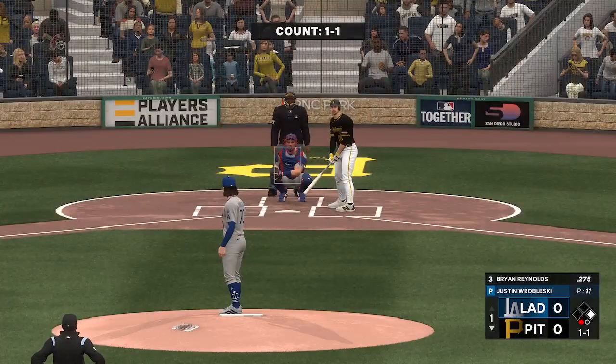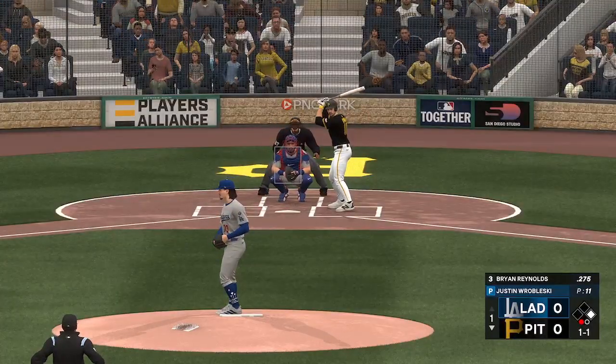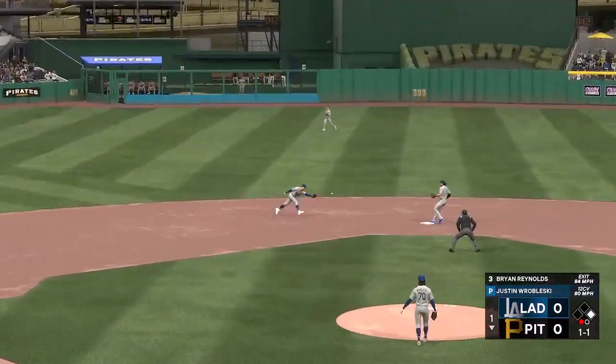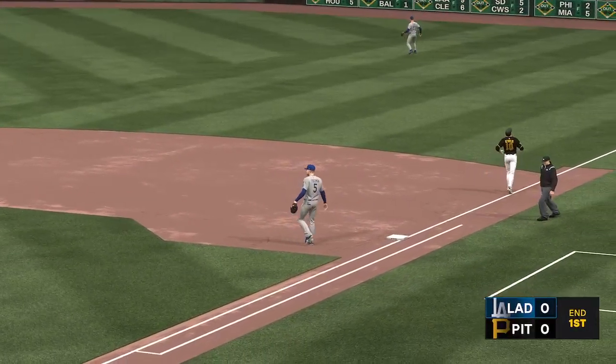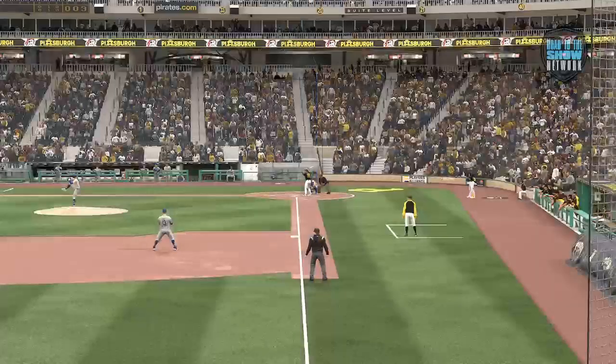Brian Reynolds here. Hit on the ground, might be 2. Glove flip for 1. On to Freeman, double play, inning over. We head to the second from PNC Park. No score.